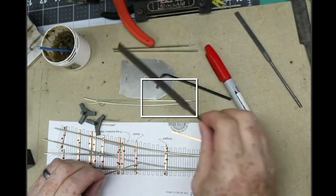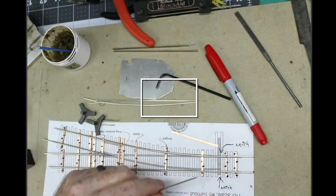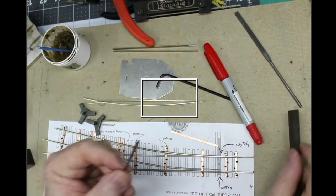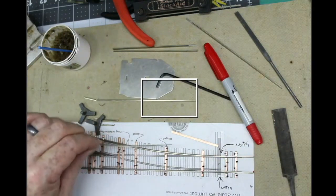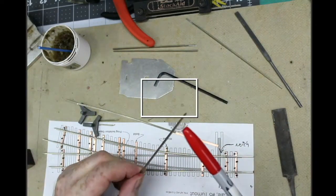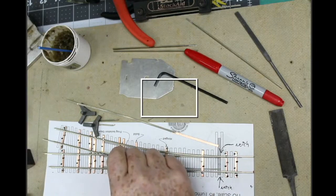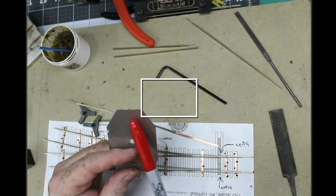And this is where these Japanese little angled files are. They're kind of trapezoidal. And it's good for cleaning up and making that point, as I drop things here, making that point down to as sharp a point as you can, so there's nothing that the wheels will pick on. And that's what I've done here with the point rail. Like this is, we'll do the straight rail because that's the low hanging fruit first. So the point here has been filed at the top of the rail down to a real fine point. And that's going to fit in there. And then it also comes back and it forms part of the wing rail, the guardrail on the inside. And the guardrail on the inside is measured with this flangeways portion of your NMRA gauge.